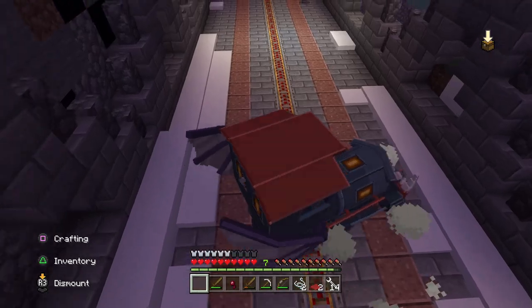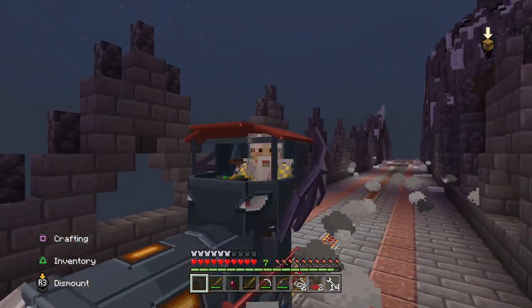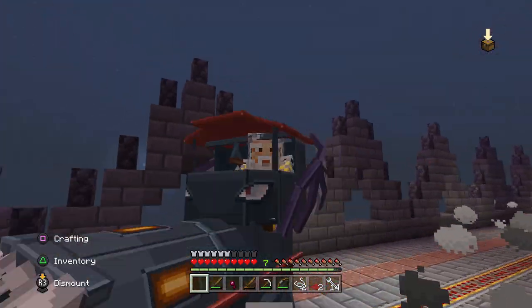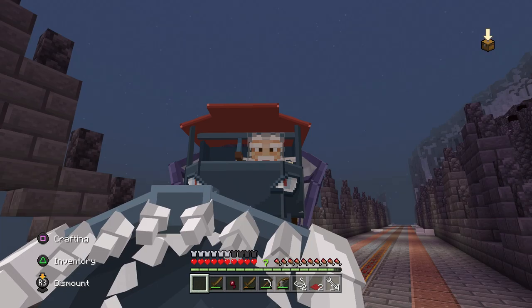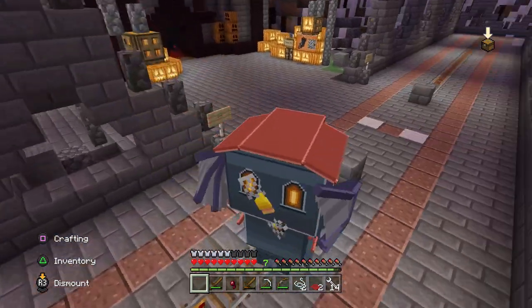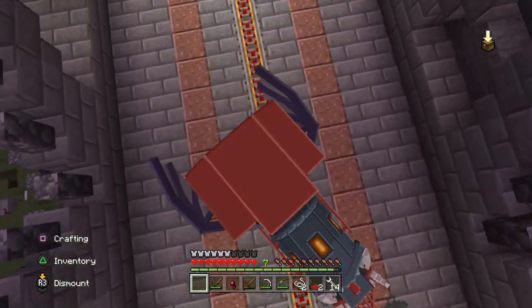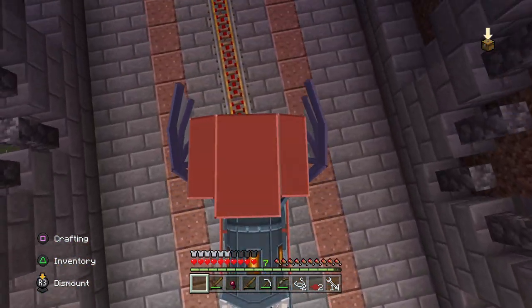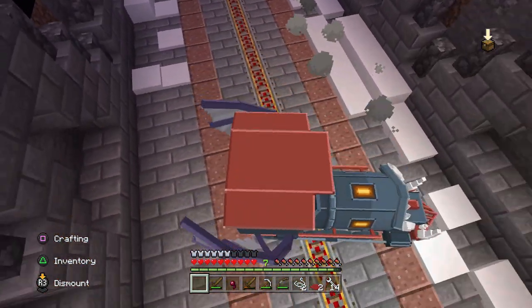Oh. Wait, did I just turn around? Right, we're going backwards. Wait. We're going backwards, everyone. Alright, wait, I can do just a nice little U-turn. Train driving. Yes, there we go. Right, I will stop spinning around. You know, this works. There we go. Okay.